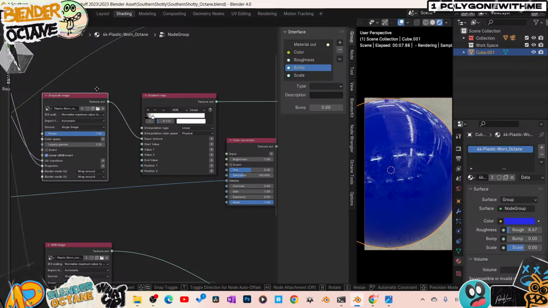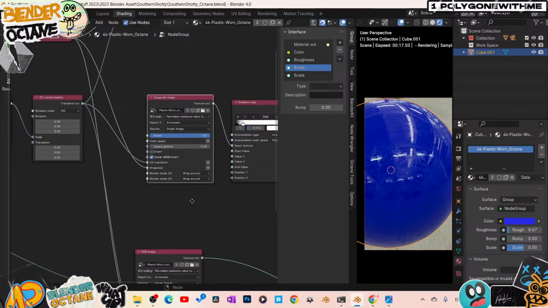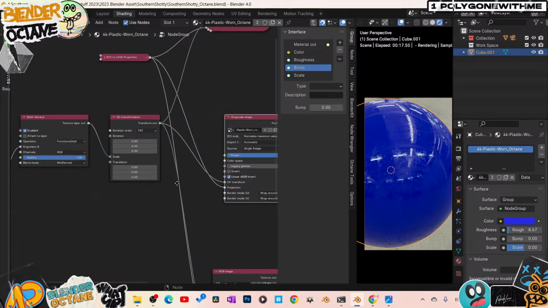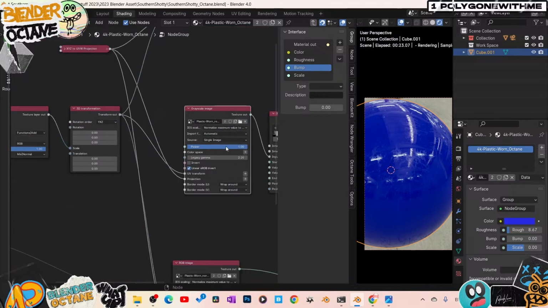So for now, what value could I take out? What if I just take my power? Because technically this is just controlling the power. If I go like this to 0, it should basically have no effect. Okay, so let's take this power slider and connect that into the roughness instead. Let's cut this other connection.